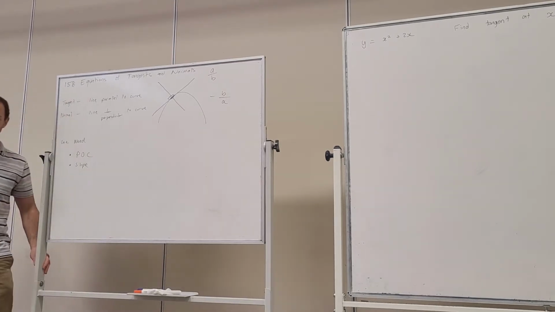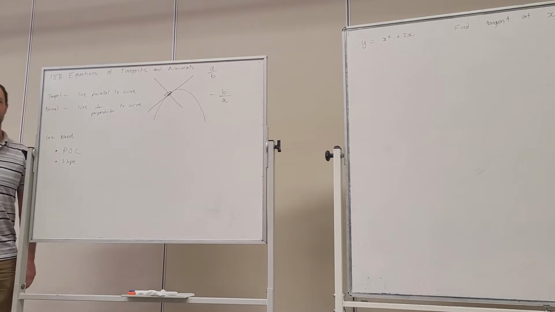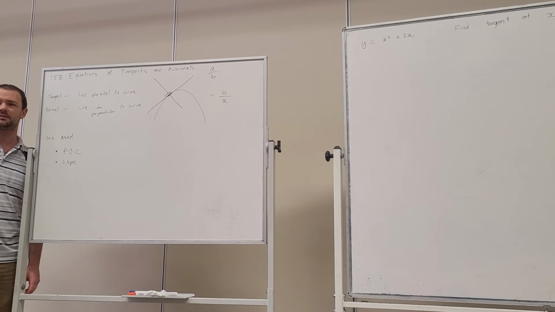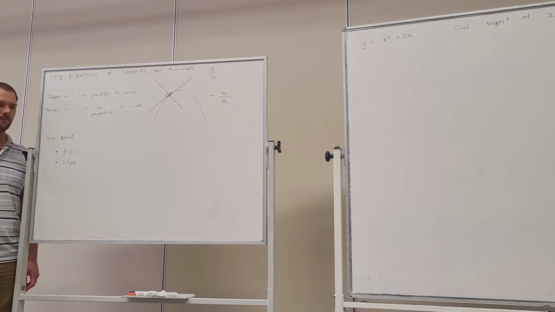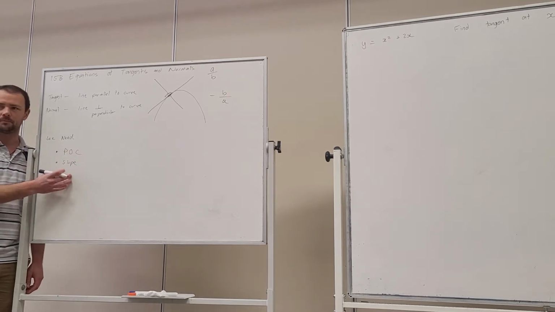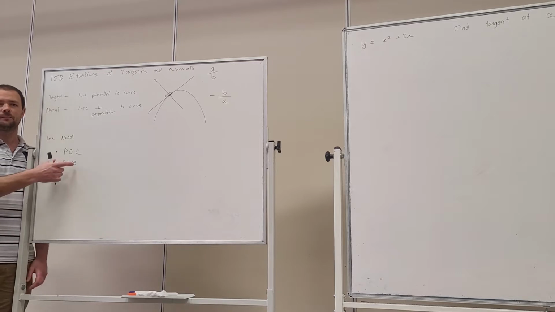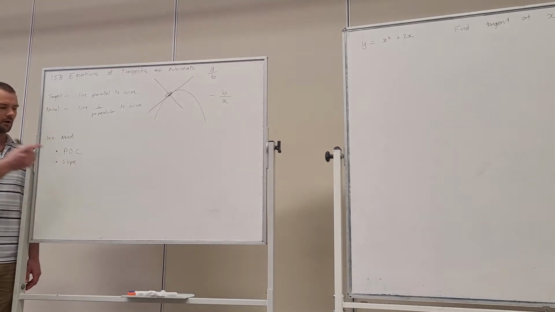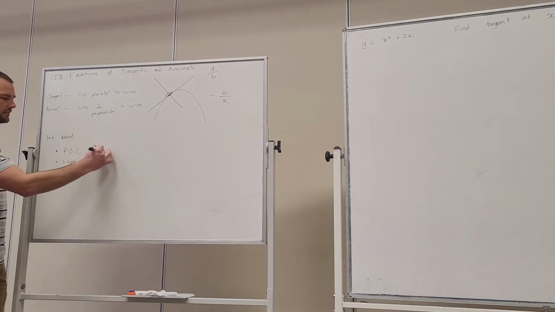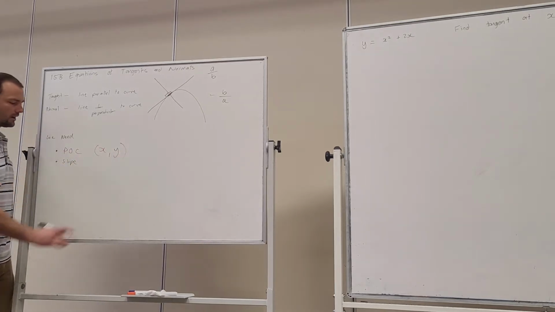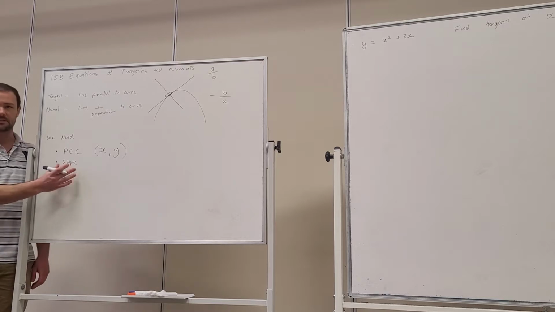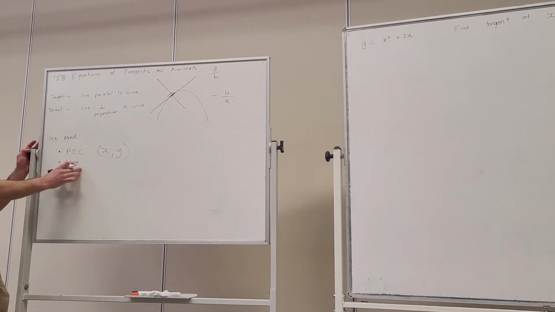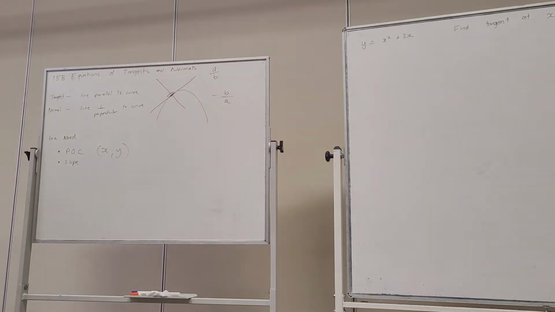Okay, so to find the equation of a tangent, we need two things. We need the POC, that is the point of contact. That is where the tangent touches the curve, and we need the slope. Now, in some of them, they give you the point of contact. In some of them, they only give you the x value, and you need to find the y value. So when we say point of contact, we mean an x coordinate and a y coordinate. And when we say the slope, we mean the dy/dx value given some specific x value. So let's get into our first example.